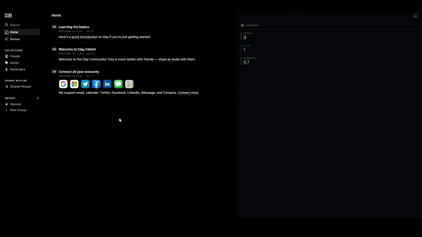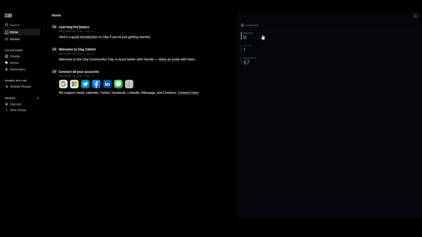After you connect your account, all of your connections are going to appear. For example, you have added your own personal Twitter account, and if you have some connections on your Twitter account, they are going to appear in this section. Their tweets are going to appear here, which means you do not have to go through Twitter again and again. You can see all of the Twitter updates, and the same goes for Facebook, LinkedIn, everything your connections share on a social platform is going to appear in this section. And on this homepage, there are also going to be reminders, such as if someone has a birthday, you can get the reminder on this page.